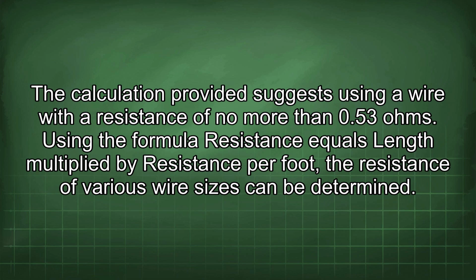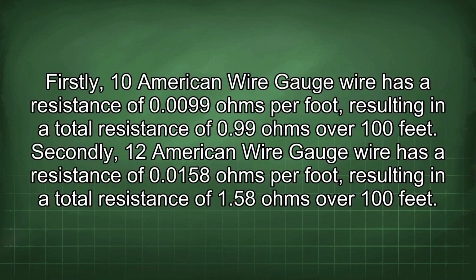Using the formula resistance equals length multiplied by resistance per foot, the resistance of various wire sizes can be determined. Firstly, 10 American wire gauge wire has a resistance of 0.99 ohms per foot, resulting in a total resistance of 0.99 ohms over 100 feet. Secondly, 12 American wire gauge wire has a resistance of 0.158 ohms per foot, resulting in a total resistance of 1.58 ohms over 100 feet.